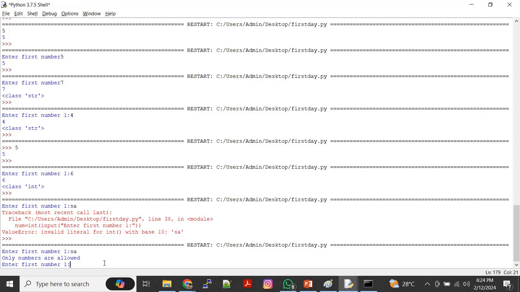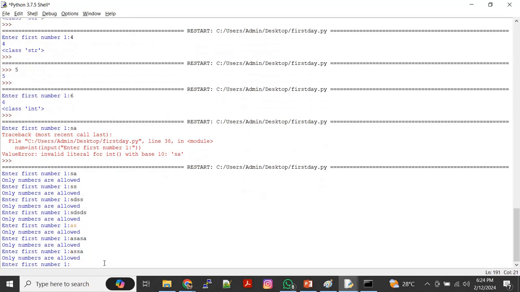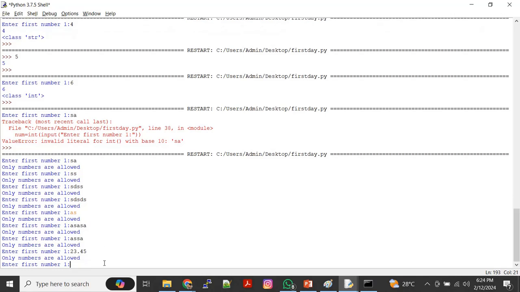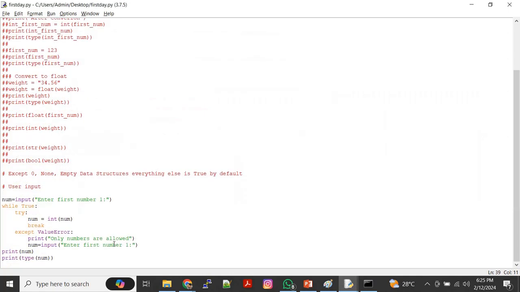You see now, if you're entering something else, it just says only numbers are allowed. However many times you enter, it will keep giving you the same thing unless you give a number. Give a float. Because we have seen, I think Srikant was asking that when the floating number is in the form of string, we cannot directly convert into integer. That is why it was failing there. And if you give a number now, done. So programmatically we can handle it, but we cannot restrict the user to enter anything.